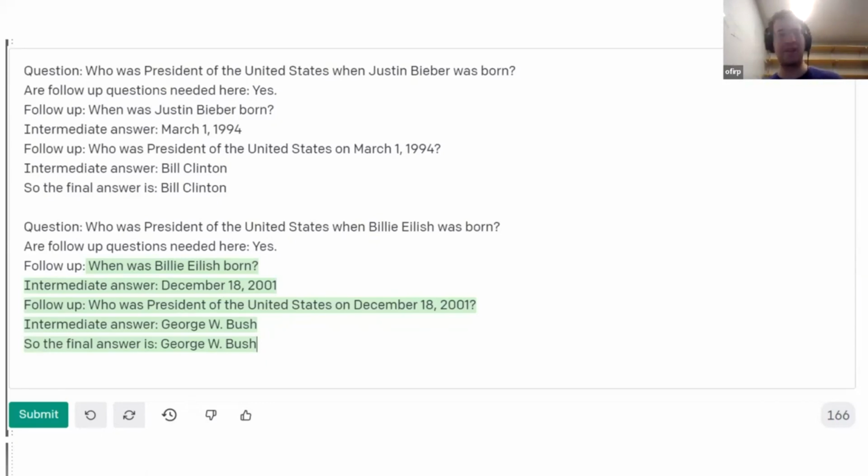So, for example, in the paper, in one of the figures, we asked the model, with chain of thought, who was president of the US when superconductivity was discovered? And the model was like, so this is using chain of thought, superconductivity was discovered in 1912. In 1915, the president was Herbert Hoover. So the final answer is Herbert Hoover. And I'm like, no, that's incorrect. And then with self-ask, because we're explicitly having it state the sub-question and then answer it, it gets that right.